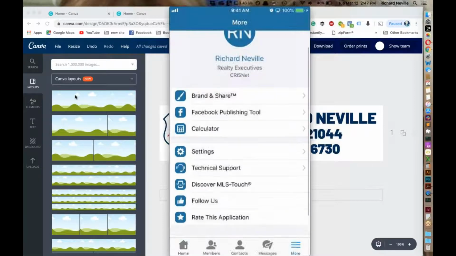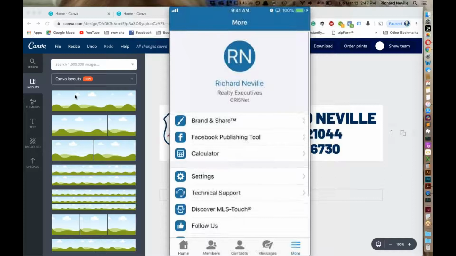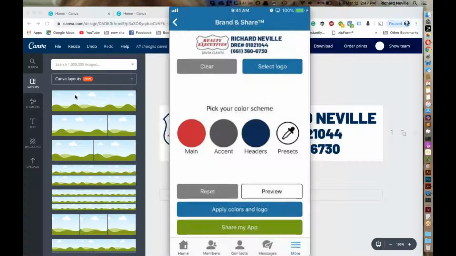Okay, so let me see. There's some support and rate this application stuff in there that we don't really need to go over right now, but that's kind of the basics on this. And once again, if you want your own header like I have in here to brand your own app, just let me know. Send me an email, or you can put it in the chat box here right now, and I'll mark it down. Otherwise, just send me an email. Do you want your name or your personal photo or whatever you want in there? Just give me a brief description of what information you want in there, your number that you want included, and then we'll go ahead and make that up for you. Okay.